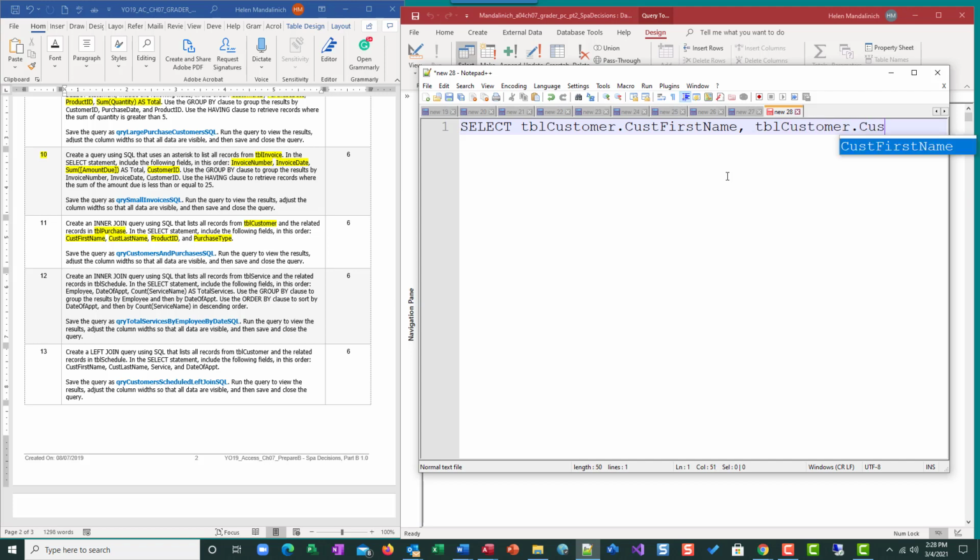Remember we talked about in class how we had first name and first name, one in employee and one in member, and how it can be confusing. Well, this is an example of why it's confusing.